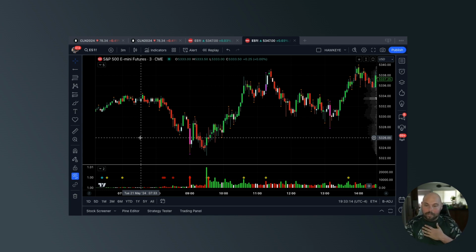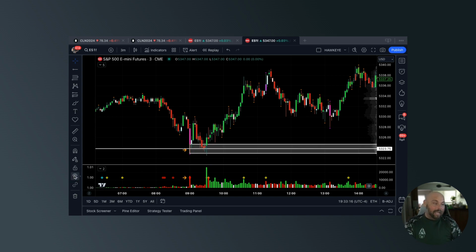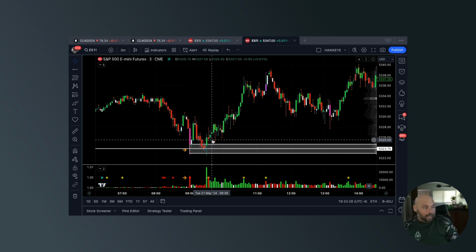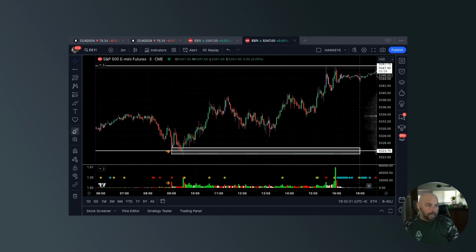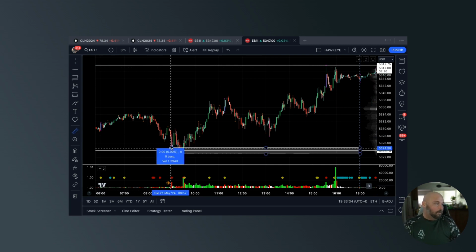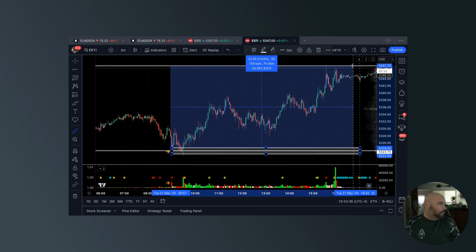So when I see volume and price action act in a certain manner, like I did this morning, live at 9 a.m. Eastern Standard Time, I identified this low and said, hey, if we can't push through this low, we reverse here. And guess what happened? We reversed here. And I'm going to tell you how much we reversed from this low. Let's call it 90 ticks, just to be fair. 90 ticks on the S&P 500 from that reversal to the high. 90 ticks times $12.50 per tick is $1,125 per contract from start to finish.